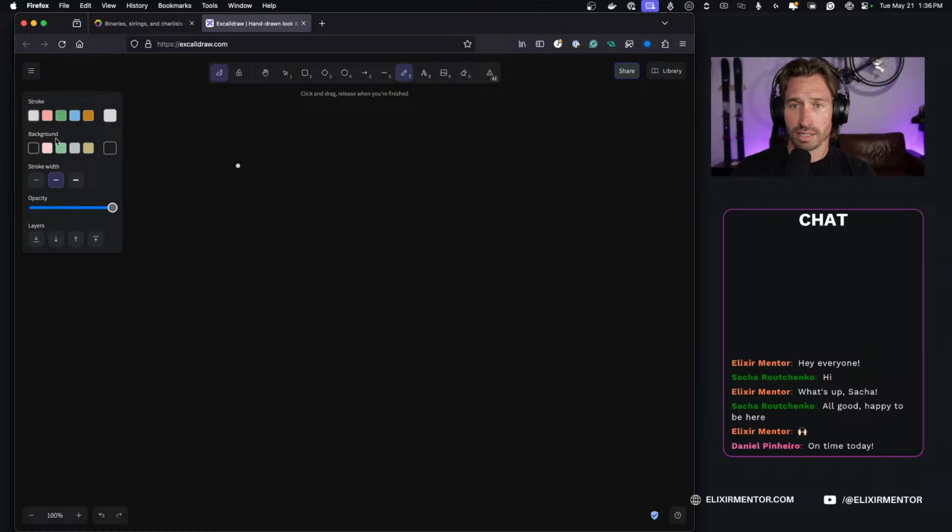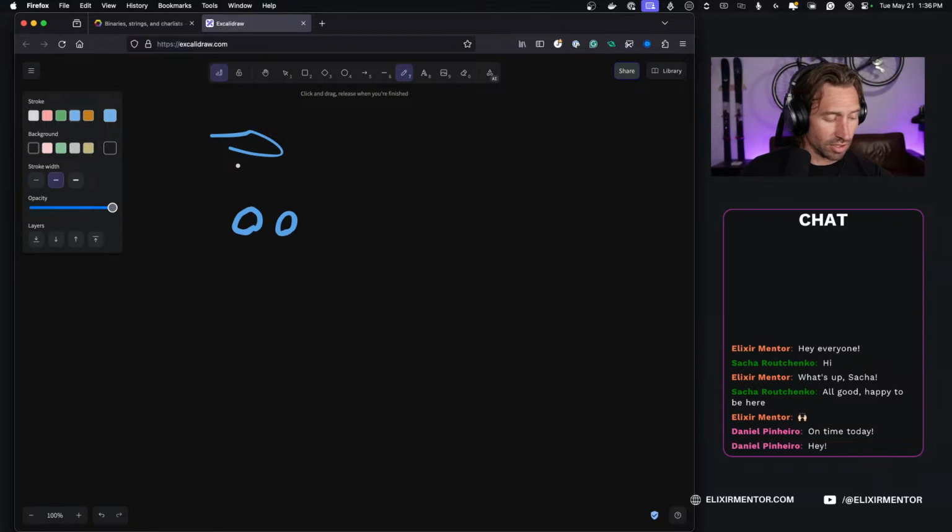All right, and what's a good color to draw on? Oh, blue looks nice. So with hex, our code point was 97, right? So how does 0061 equal 97?